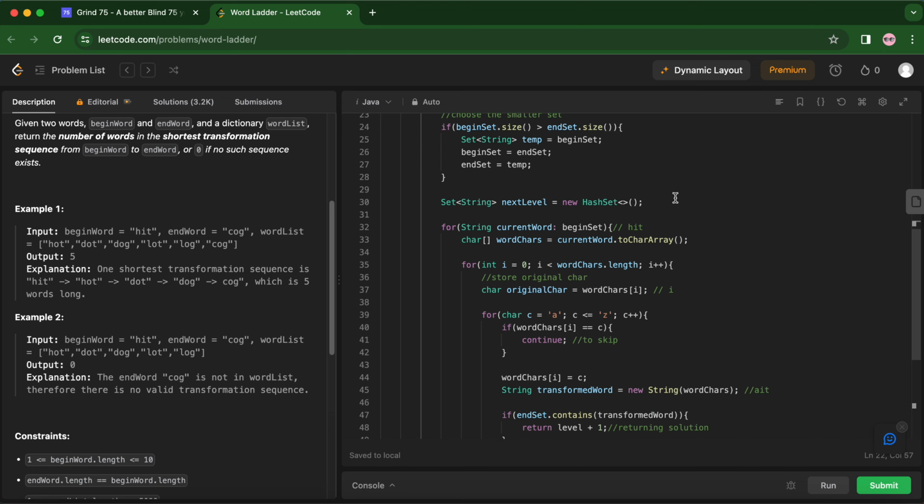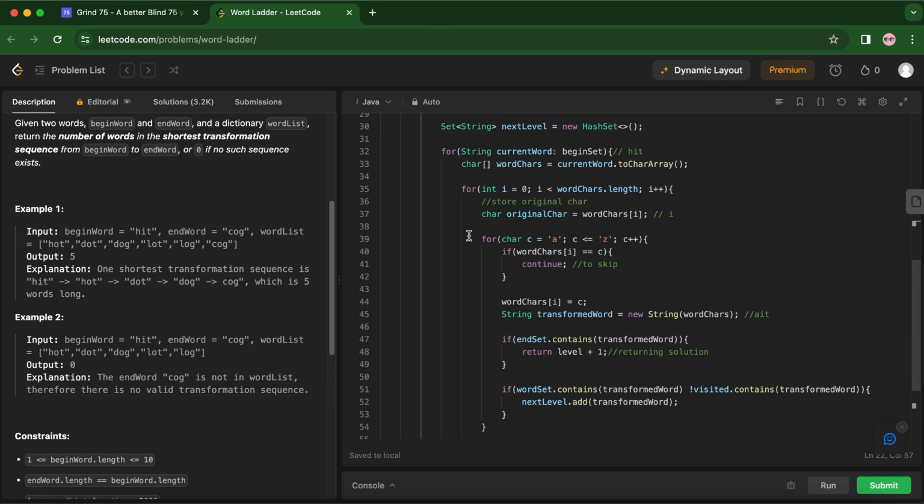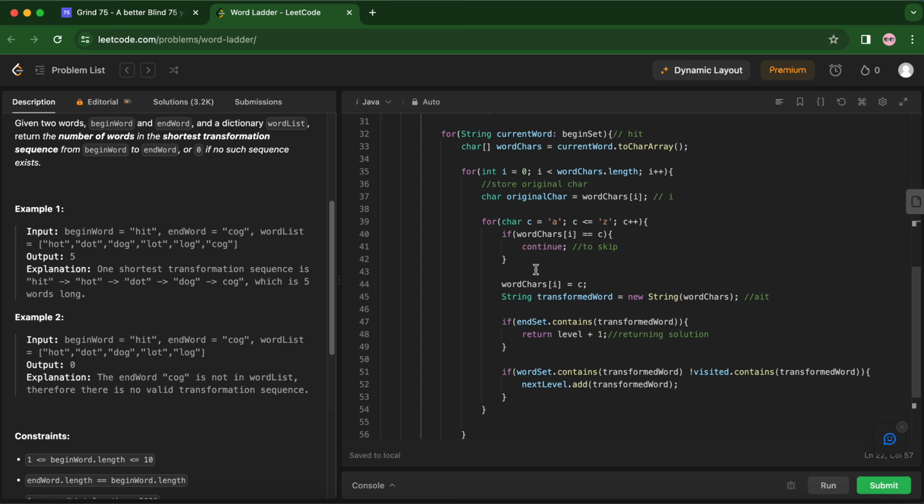And if you see, for the while loop, this next level will always get refreshed, right? It will only be for this for loop to be running. After that, for each level we'll be refreshing it, so next level will always become blank. Now next level will get the word HOT. But let's jump to the previous example that we were running. AIT was not possible, we reached HIT, and from I we switched to O, and HOT was available, so we added it to the next level. What else do we need to do? Now we need to mark it visited, right? So visited dot add transformed word.